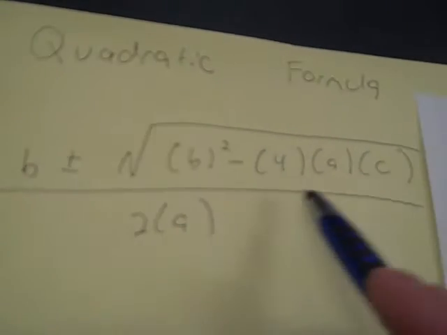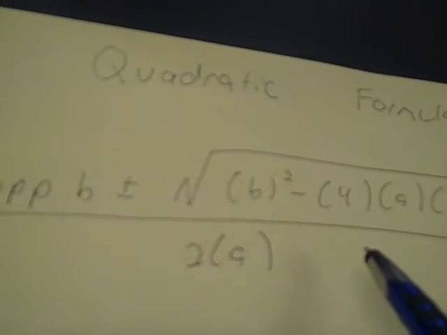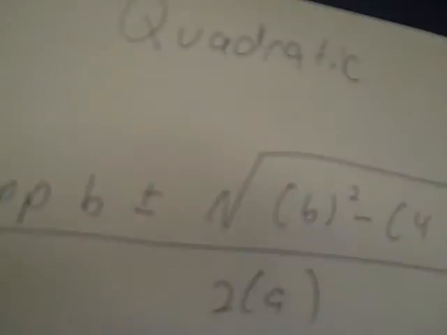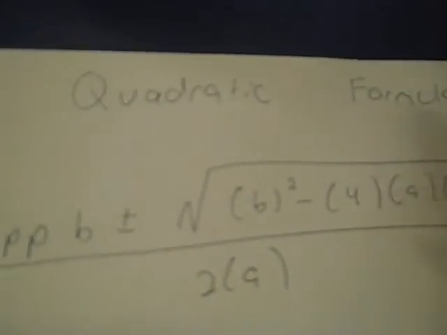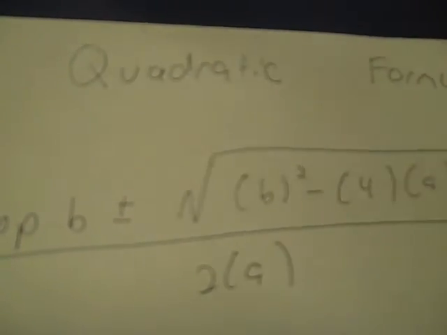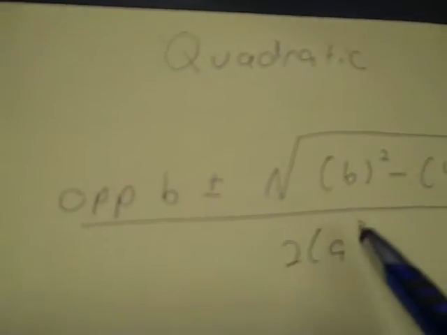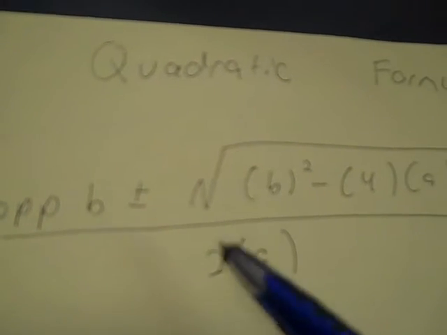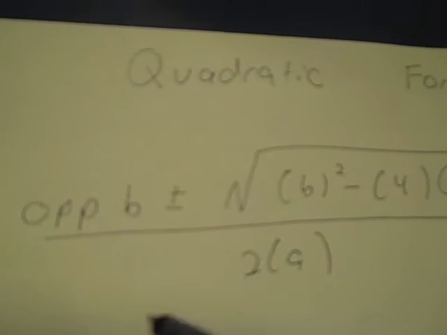Now, there is a formula that can find the two answers every time. You've never used it before. First, you've got to know it, though. And there's a song that helps you remember it, okay? Because you know how a quadratic formula is: you get x squared, x, and a number, ABC. Here's the formula. It can be made into a song.